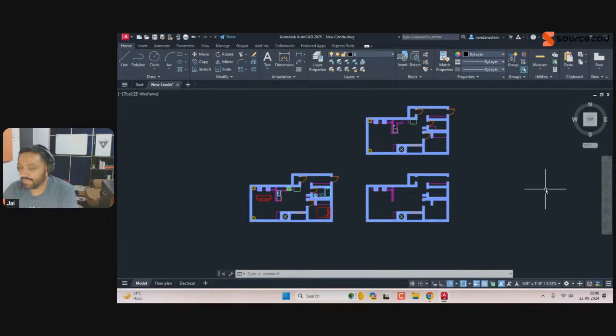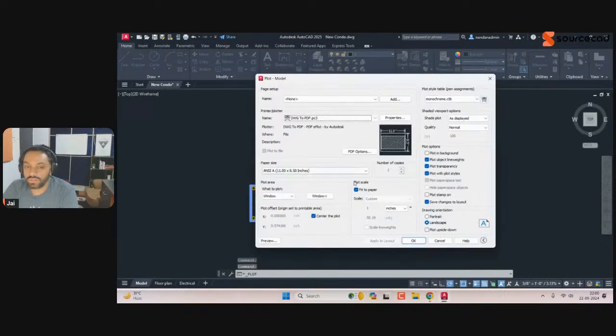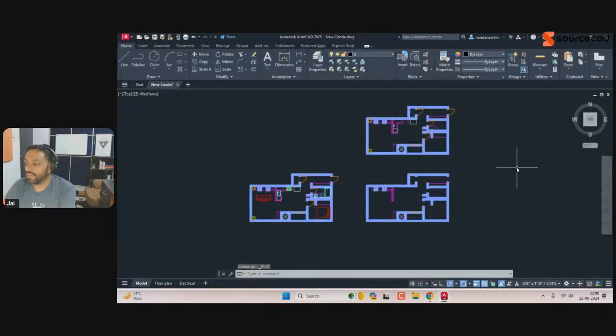There could be a lot of reasons why XREFs were not plotting when you were plotting it. I would say that just check this option first. If you are plotting it from layout, then make sure layout is selected here. And if you are plotting it from this option, then make sure that window is checked. And then that window includes the part of the XREF. So that could be the main reason. Other than that, only looking at the drawing will reveal the actual problem if that's not working. By the way, that was an answer to Yasmin's question.